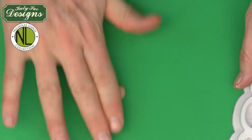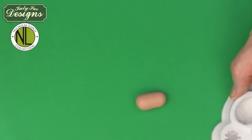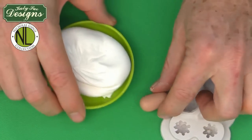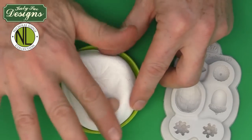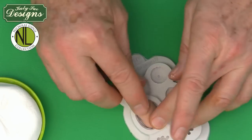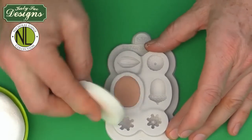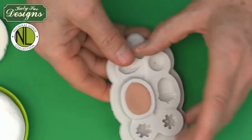Once we've done that, we're going to just roll this into a little log shape. We can either use the corn flour or cornstarch brushed in the mold and tapped out, or the technique I typically use, because I use this technique for my flower making, is I have a little cornstarch corn flour puff. I'm just going to put a little bit of that onto the surface of the paste. I'm going to put this into the mold, and then I will take my cosmetic sponge and just press this into the mold. So you see the 5 grams or the number 10 size will fit the mold perfectly. And the cosmetic sponge will help to push this into all of the detail.